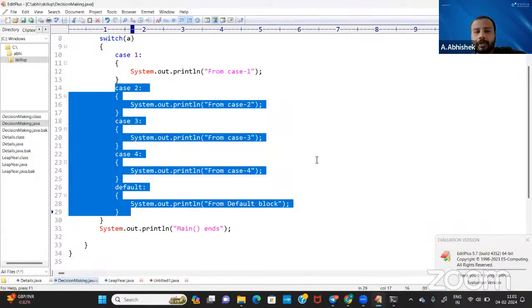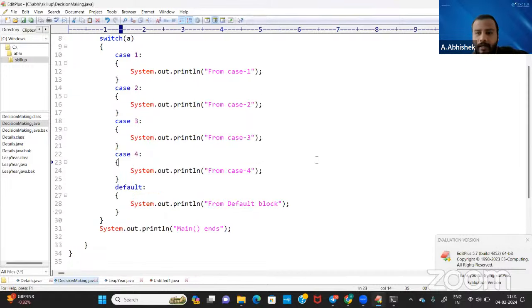This is the advantage of switch. Whatever case block got satisfied, along with that case block, the below written case blocks also will get executed. Does this happen in an if else if ladder, guys? Whether execution of multiple if and else blocks will execute there? No. But here you can do. This is the advantage of switch. This we call grouping.